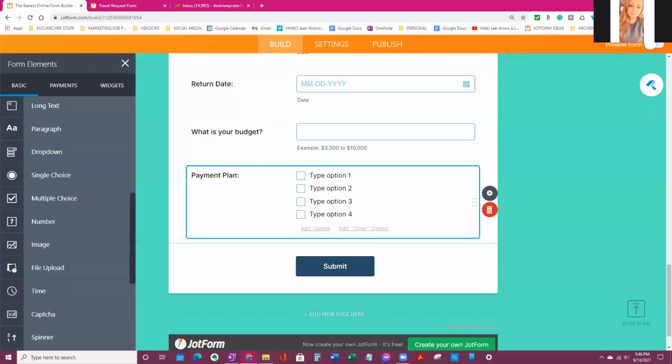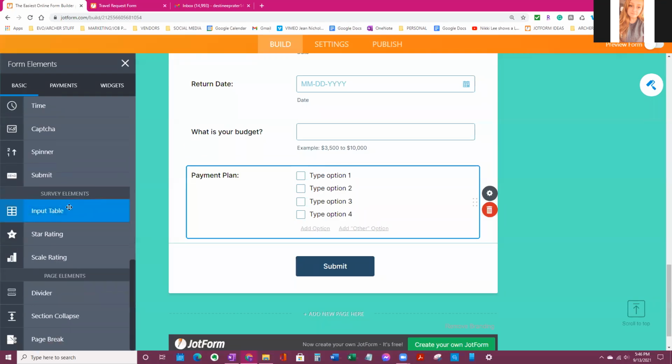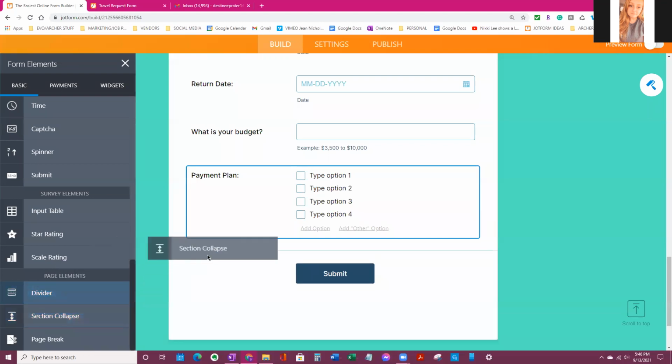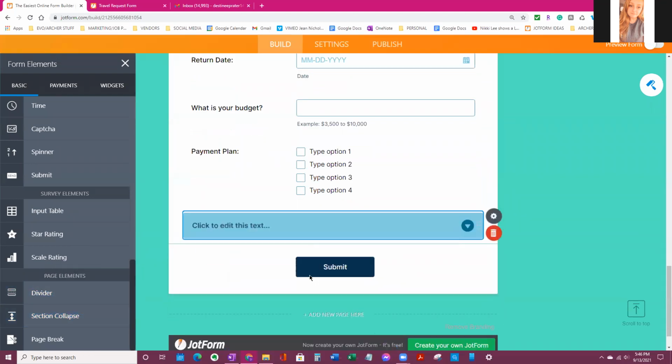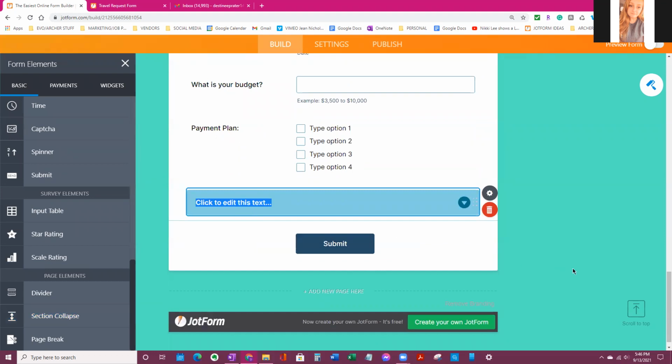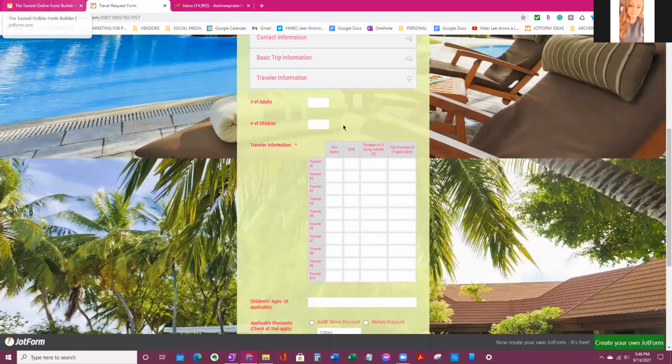So we are going to go down here and grab our section collapse element, is what it's called. Put that in here, and this is going to be the traveler information.